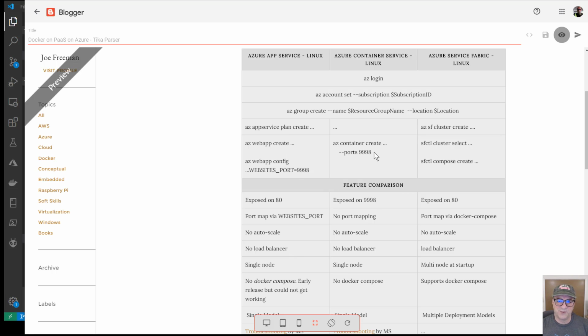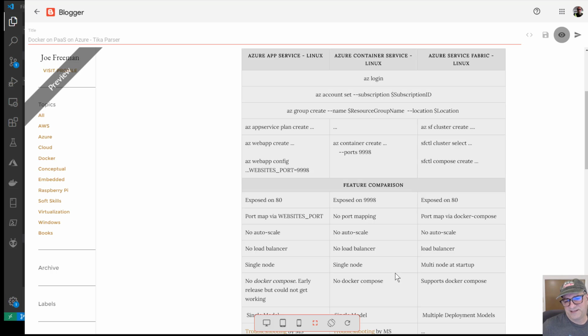So a couple weird things about this. One is because it's the cluster, it doesn't do the load balancer and some other stuff. It does put up a public IP, but that means we're going to have to connect on 9998, because we couldn't figure out a way to get it to be redirected. Remember, this is all from the command line. There may be a way to do it with templates and stuff, but I'm just doing command line. And so there's no port mapping, no auto scale, no load balancer. Pretty much it's a single node. Actually, this one can be multi-node. I'll have to look. And there's no Docker Compose support. And basically you just hit the deploy button.